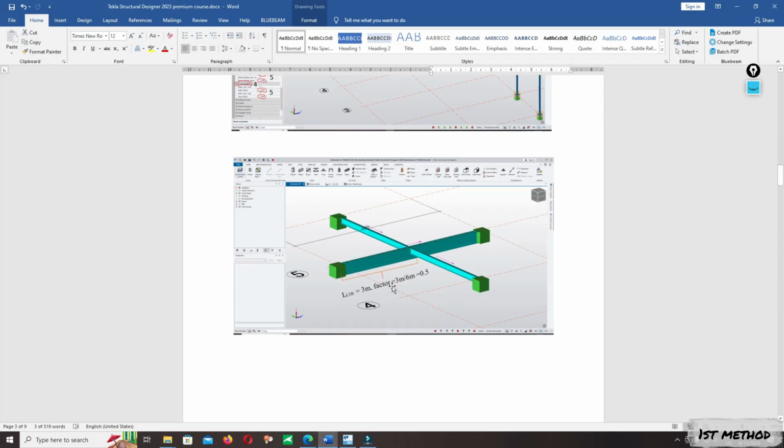This is the length of the beam. The total length of the beam is 6 meters, and the sub beam intersects at the length of 3 meters. So we assume it as the restraint of the main beam. This restraint prevents the lateral torsional buckling, and the LTB length is equal to 3 meters, yeah. And the factor is equal to 3, yeah, 3 length. The length of the restraint is 3/6, so the factor is 0.5. Come back.